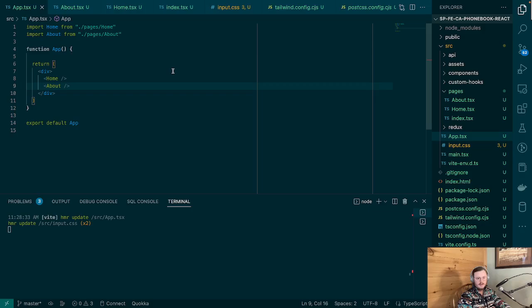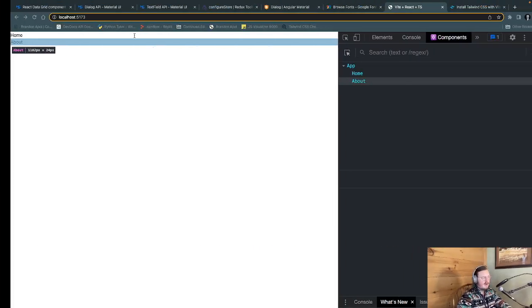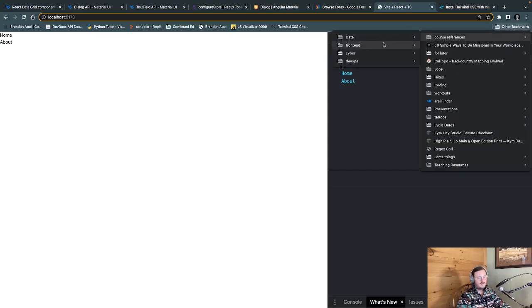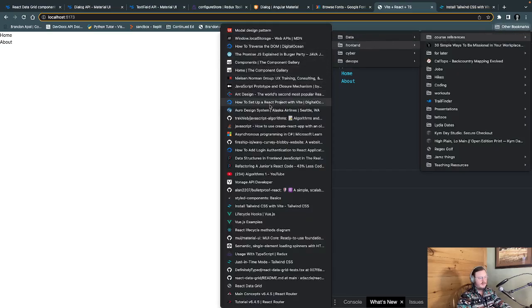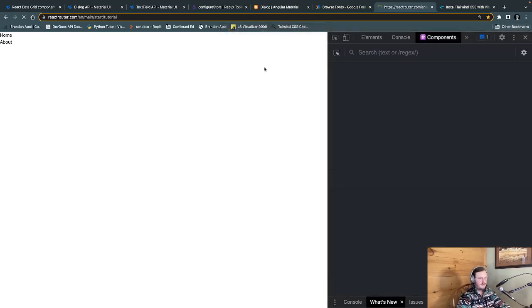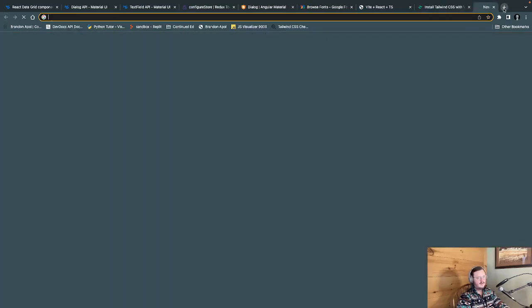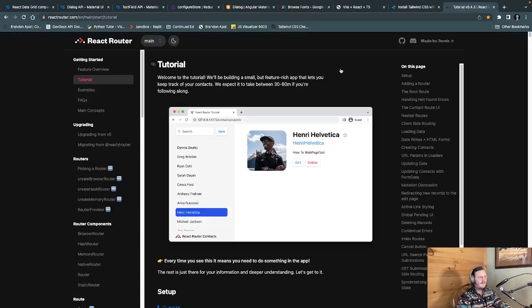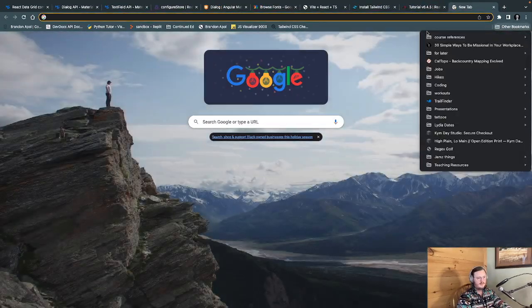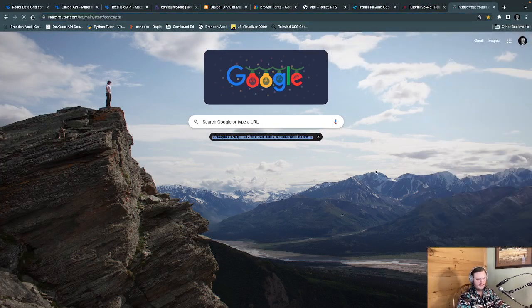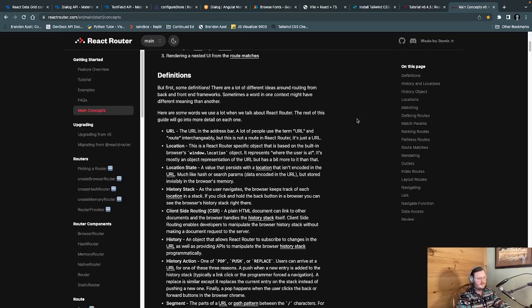So let's go ahead and get started with our router. So this is going to be new to us. This is going to be a little bit different. I have the documentation lost. I believe it's in my course references front end. Let's see. Here we go. Oh, that wasn't what I wanted to do. I'm just going to copy paste this. Go back. Super. And we're going to open another one here real quick. Front end. Oh, and we want to pop open main concepts. So here we go. So this is the documentation for it.